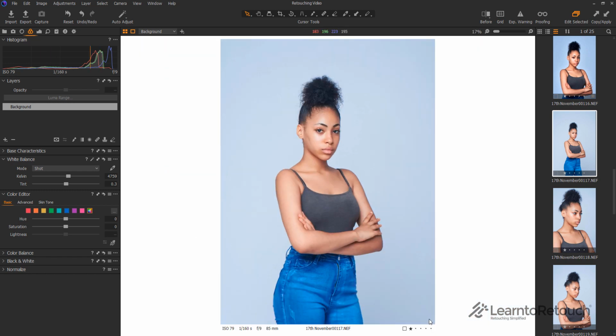This area is where your rating shows. If you don't want to be clicking 1, 2 on your keyboard, you can just come and click on the number of stars you want. If you want 5 stars, you click on the last one. If you want 1 star, you click on the first one. If you want 4 stars, you click on the 4th star.